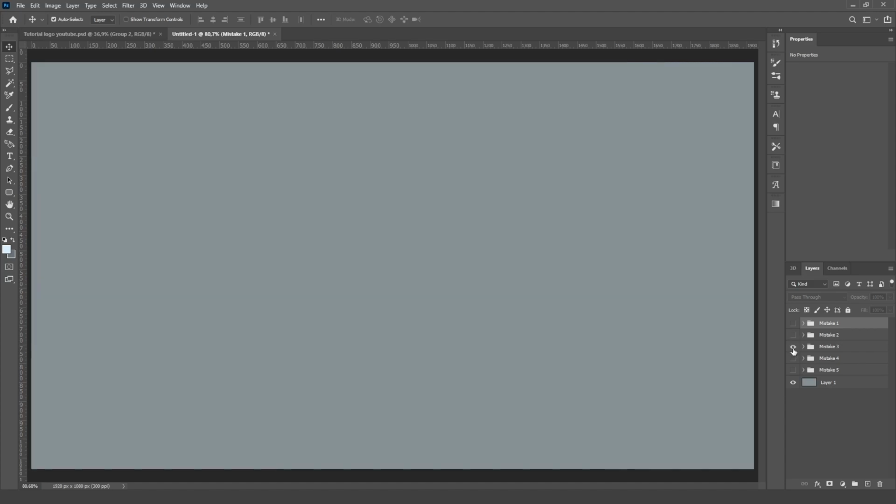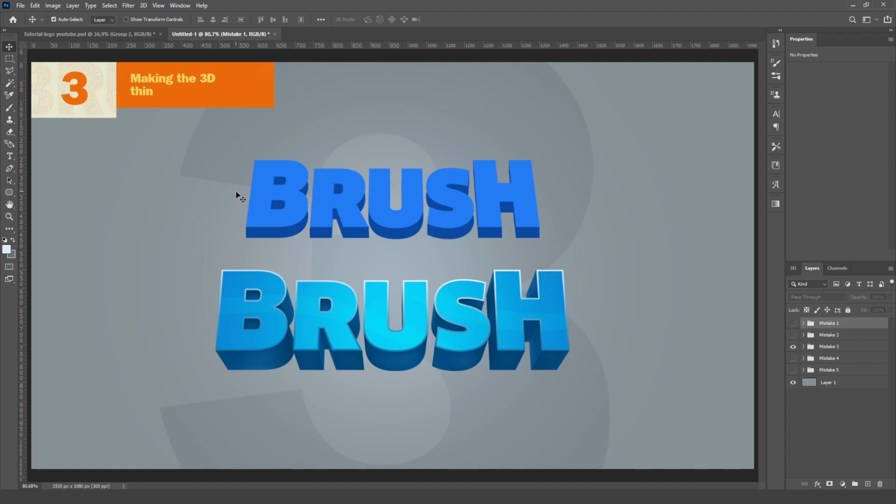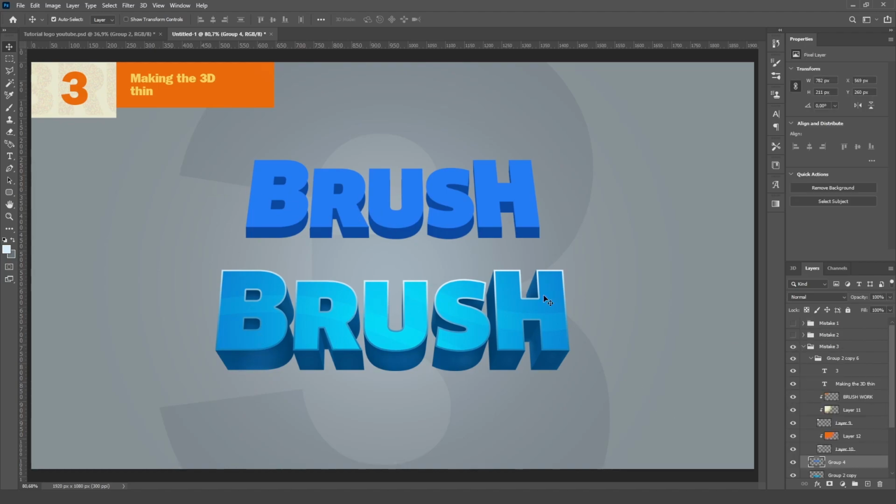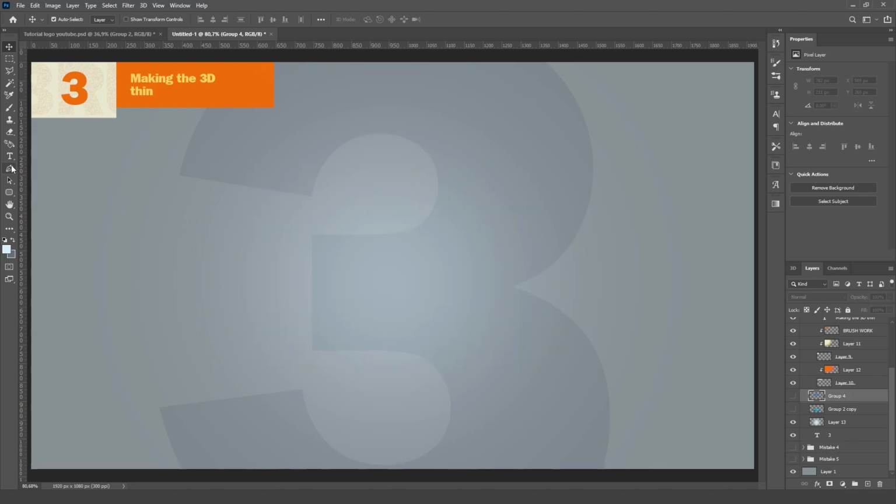And heading over to mistake number 3, we have making the 3D too thin. And here's an example of a 3D that is too thin, and this is how it should be instead. So this one is just thin, and with the water we want it to look more like this, where there's more depth in the logo and it just looks better generally. And I'm going to show you how you could easily achieve this depth by just doing a couple of steps.